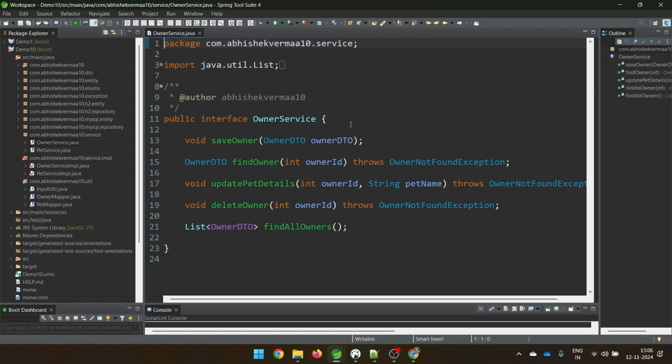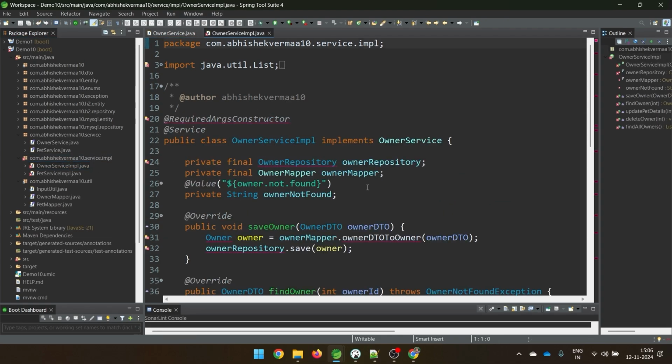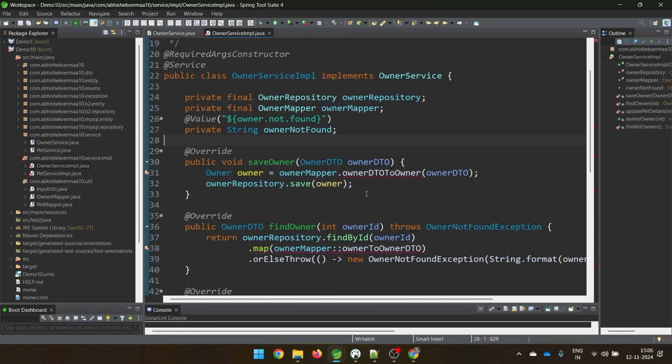Yeah, and same, that is the reality, because now you will see something more interesting after this. So let's move on towards the owner service IMPL. Here the number one thing is we need to say Control Shift O so that it does the right import for the owner repository.